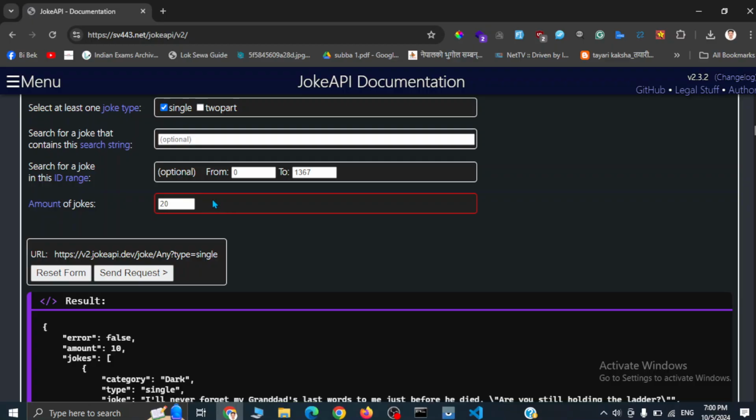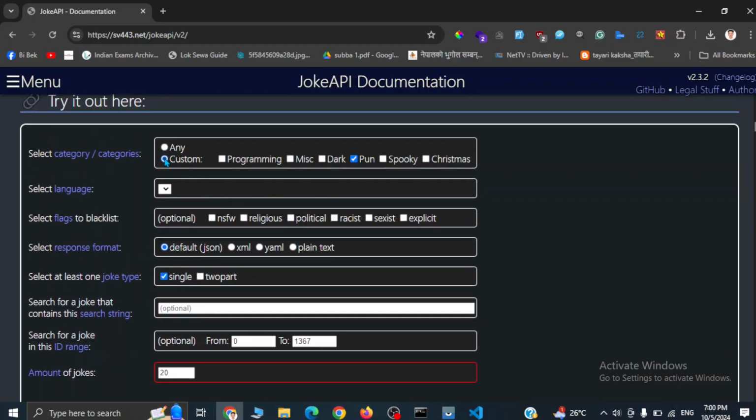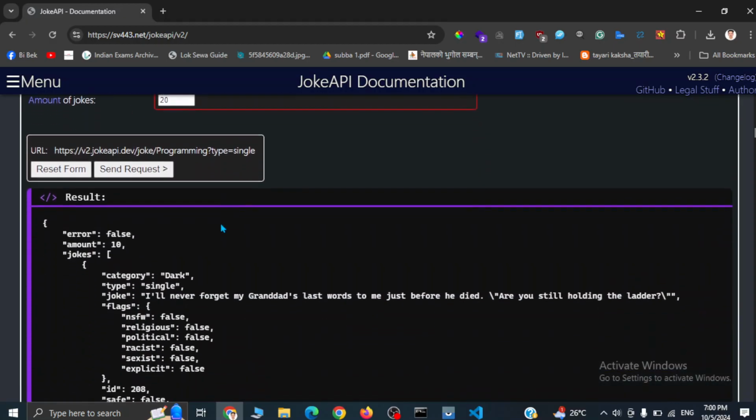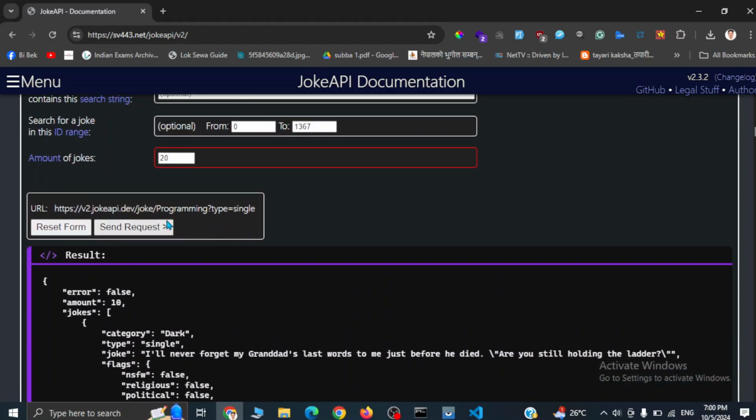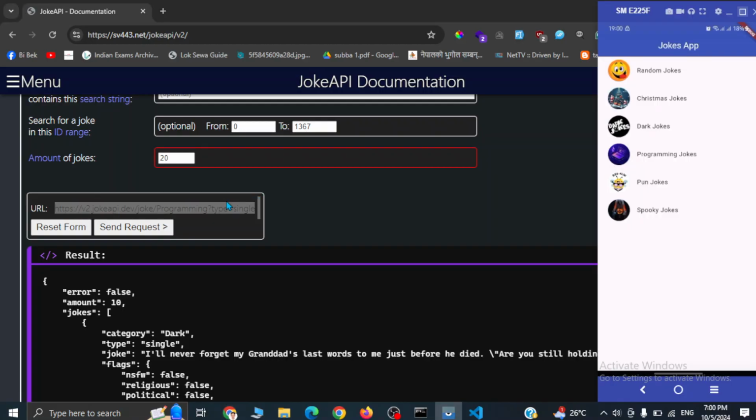To get a joke of programming category, we can simply add category name in this section, joke slash programming. Let's copy this first and we'll try to implement it.